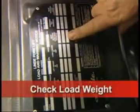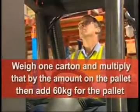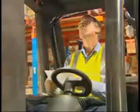Check the weight of the load against the rating plate. If no weight is marked on the load, check the consignment note. Ask your supervisor or calculate the weight by weighing 1 carton and multiplying that by the amount on the pallet. Then add 60 kilograms for the pallet.